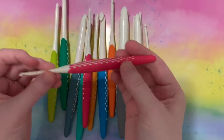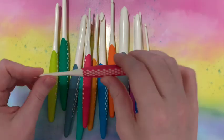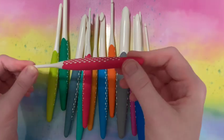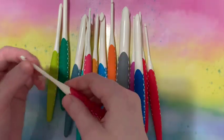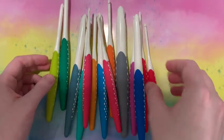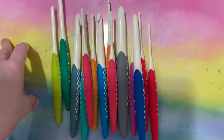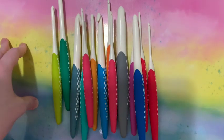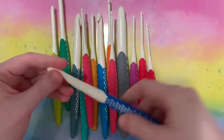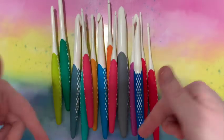But I was able to use my 4mm and make a really cute amigurumi, which I'm still not finished with yet, and it is a Christmas project, so you'll probably see it then. But, yeah, I used it. I had no problems. So I also think that these hooks are really great with cotton, but I have used them for acrylic as well. And I also used my bigger ones with my burnout blanket yarn. So, highly recommend Prym. If you want to know everything I love about Prym, see the review below.